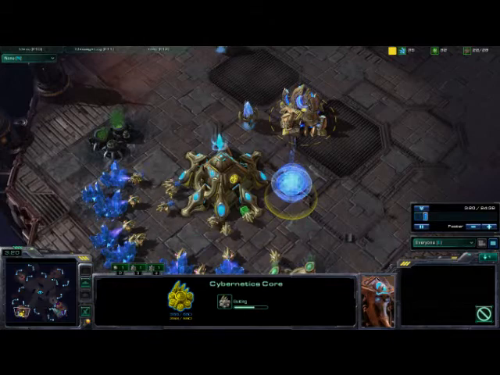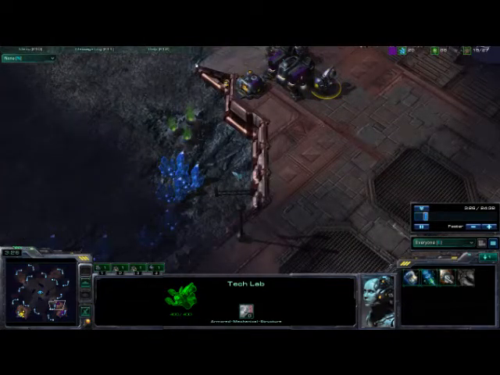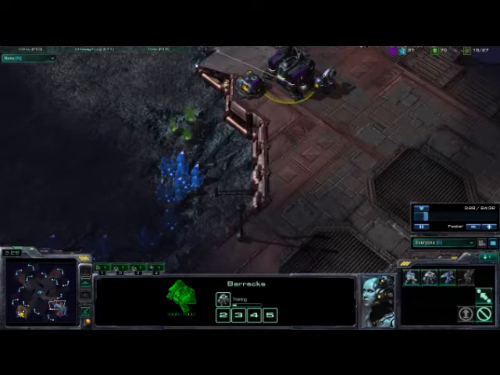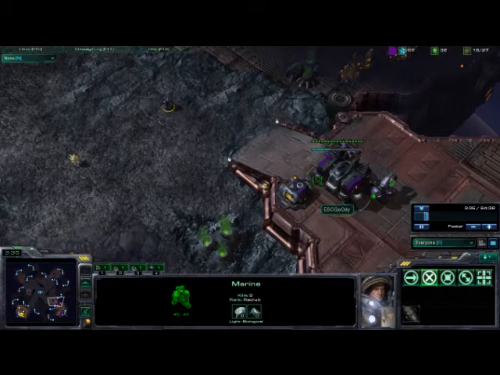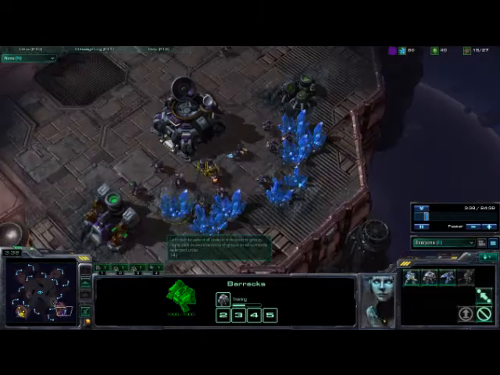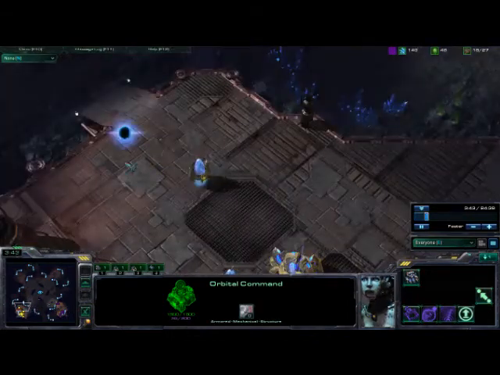We have the cybernetics core going down. Also, we have a tech lab going down for the Terran player. Probably going to get that marauder slow, maybe some marauders out. We do have a marine rallied outside his base. We might see some sort of early aggression from Goody. That's always nice to see, some early aggression from a Terran player, which is always interesting.